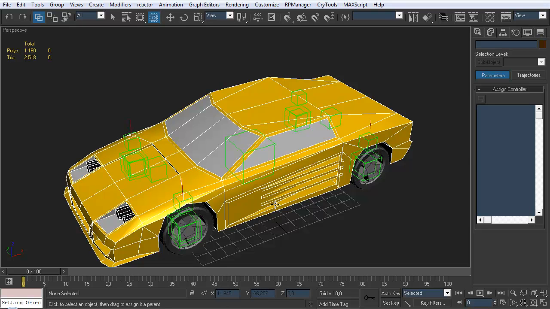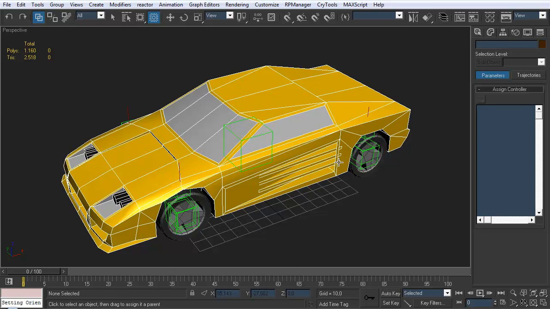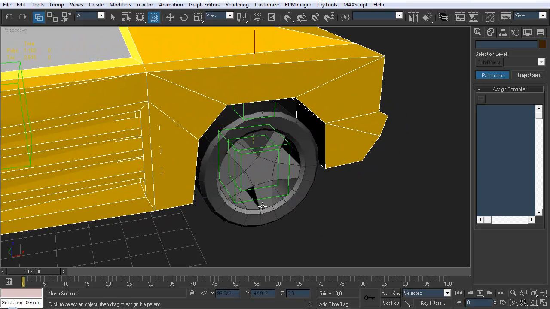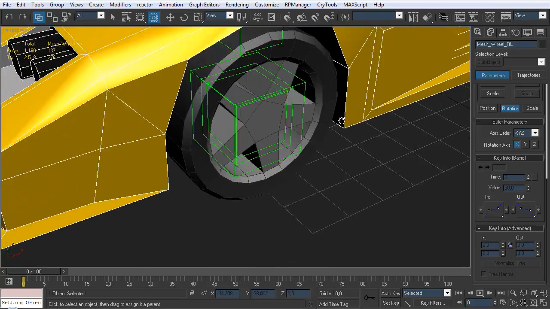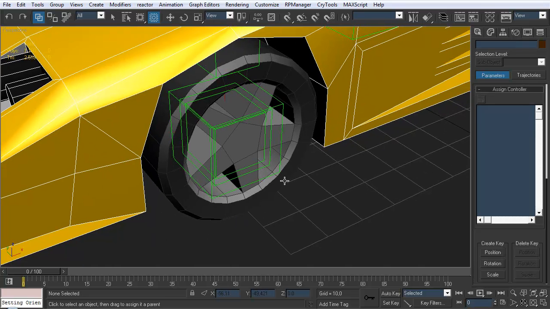Hit the body, and this is going to be tricky since it disappears. Link it to the dummy. There we go. Okay. At the same time, we can already link our wheels to our wheel dummies. It's the same trick over again. This one's being hard to find. I have to try again.